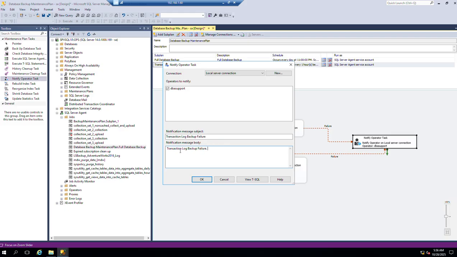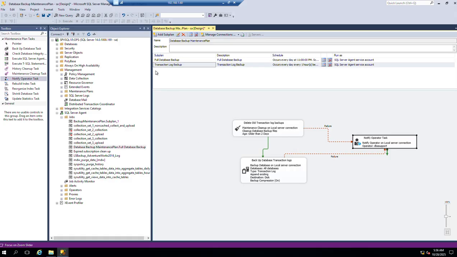So I'll just do please check the transaction log backup failure. Click OK. Save it.